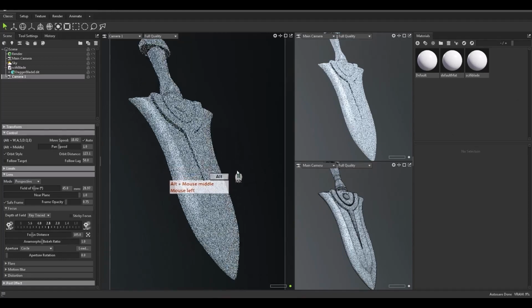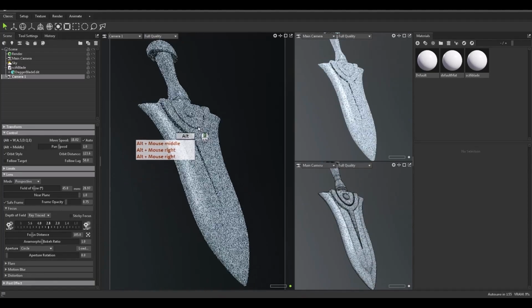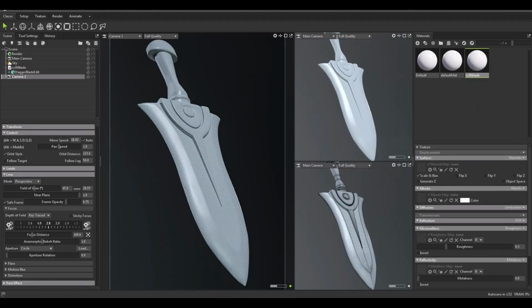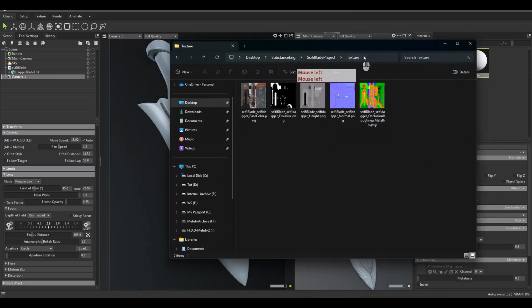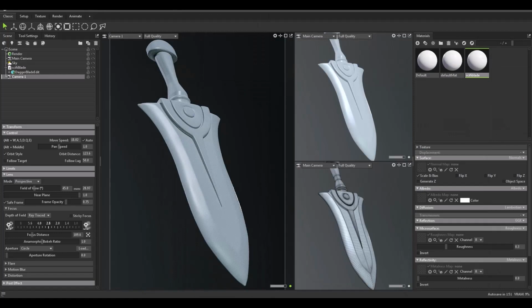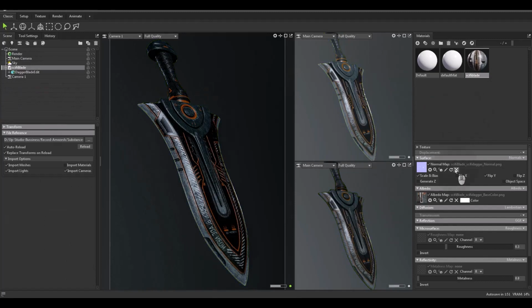Let's create the material for this sci-fi blade. I'm going to the folder where I exported the textures and put it on my second monitor, and let's load the base color for the first channel, and after that let's load the normal. I'm going to invert the green channel, and let's apply the material to the whole model.